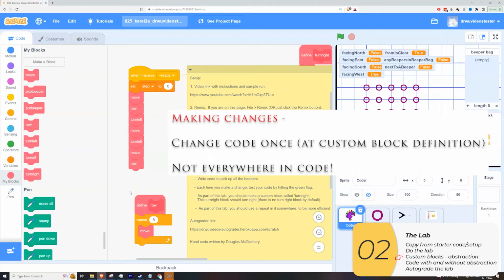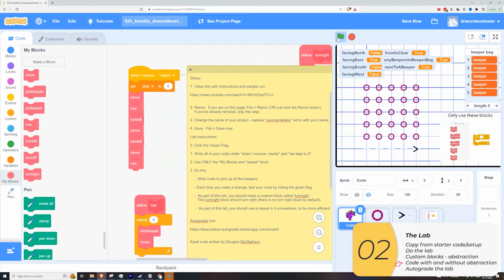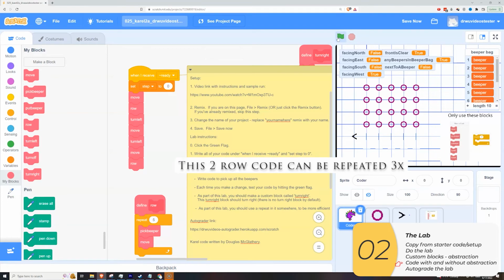And you can see this problem would get worse the more rows I'd have. Right now it would be 6 rows, 6 changes instead of 1 change. So let's make the change now. I need to pick up the beeper. I need to retest my custom block. Always retest. And it picks up the 2 rows as I expect. So you could just keep on going just like this and everything will be great. If you're super sharp, you will notice also that this picking up 2 rows repeats 3 times. You could have another repeat of that. But that's up to you.